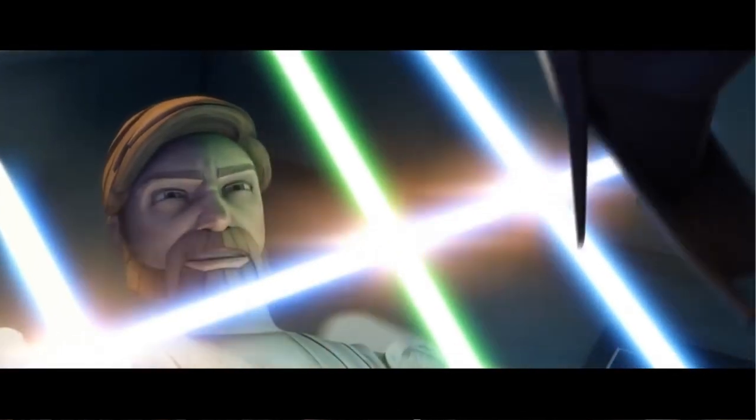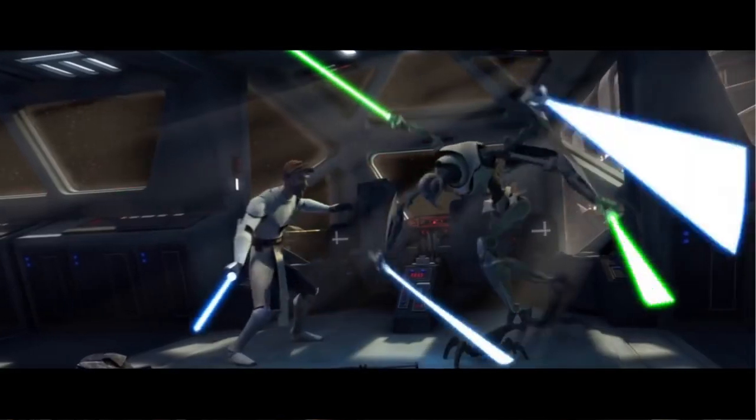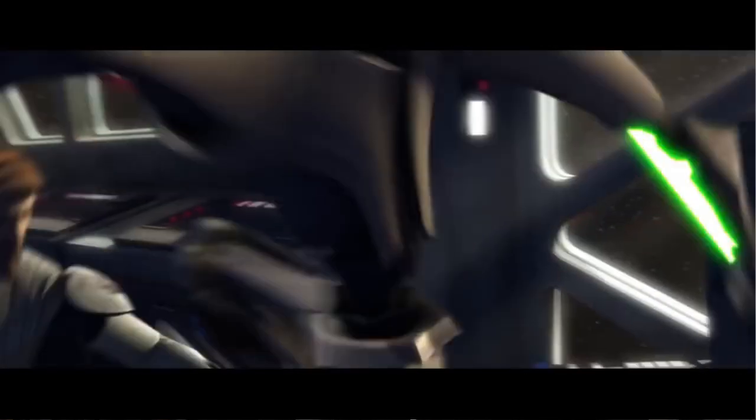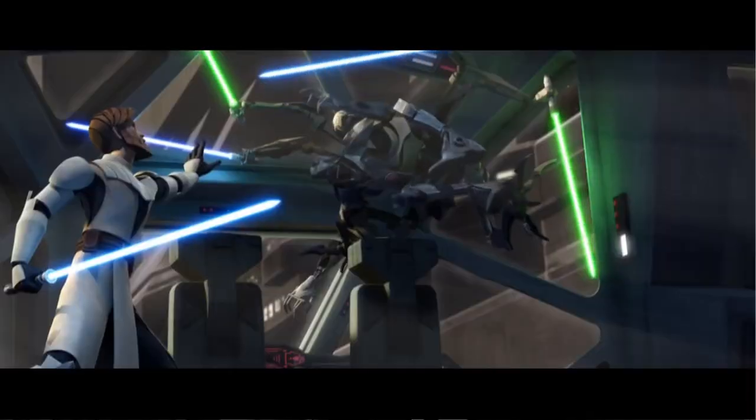As far as moveset, this form is fairly simple, featuring rapid transitions between different static blocking stances, staying centered and balanced, and never wasting energy. The main downside of this form is that it has an inherent lack of special attacks. There are offensive components and strikes you can do, but it is based on counter attacks more often than not.